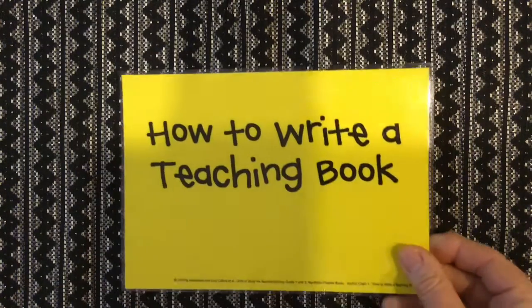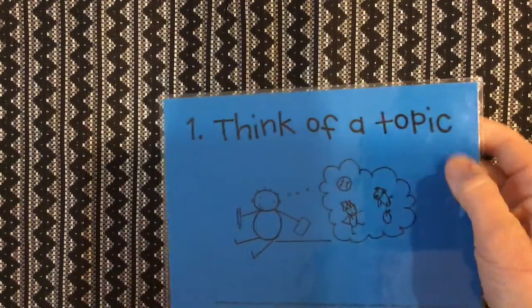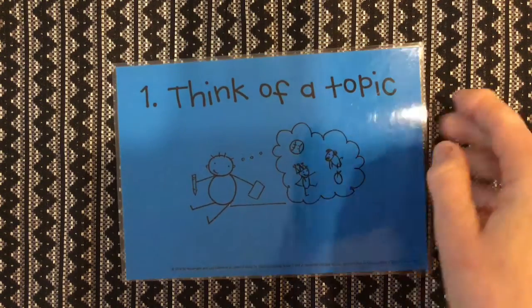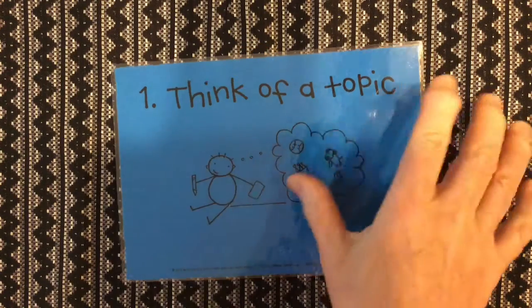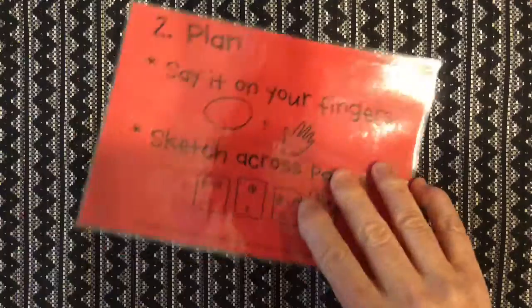We've been learning about how to write a teaching book. Remember the steps. First, you need to think of a topic. Remember, you want to count facts on your hands, count the number of things you know about a topic because you need to know enough to be able to teach your classmates. Then you plan. You say it on your fingers and you sketch across the pages. Only after you do those two things are you ready to write.